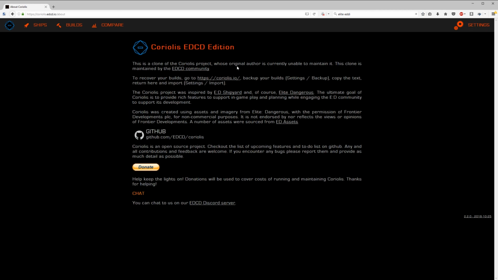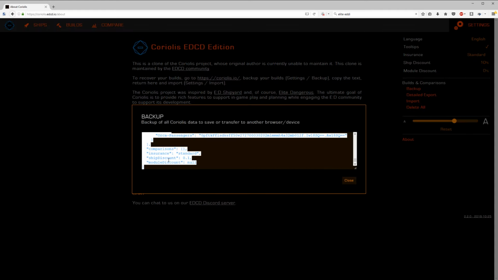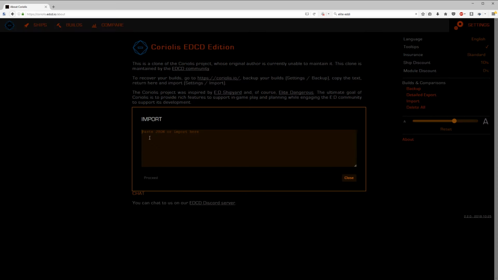This is a clone of the Coriolis project, whose original author is currently unable to maintain it. So basically the EDCD community are now maintaining this. They've taken over and are now maintaining this. And if you have builds in Coriolis.io, then you can back them up by copying the text. Go to settings, backup, and you'll have your text here, which you just copy to the clipboard. Then you'll come to the new Coriolis. You go to settings again and import, and you will paste your text here. Click on proceed.